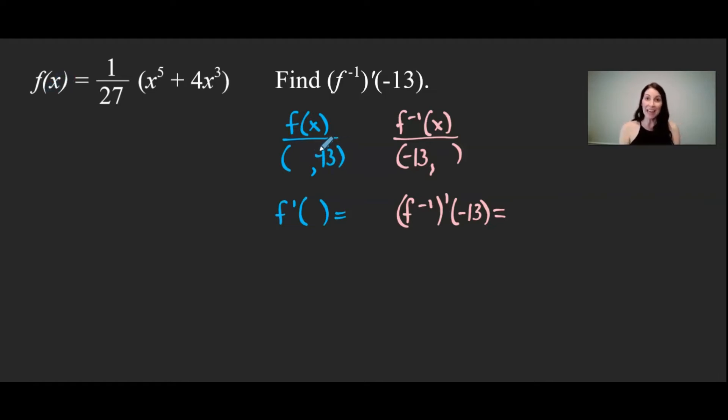And now we need to calculate the x coordinate of this original function f of x with only the y coordinate. So I'm going to take this y coordinate negative 13 and replace it over here for f of x. And now to solve this for x. Well this is also pretty challenging to solve. So instead I'm going to use a guess and check method. And by doing that I pretty much just guess and check certain x values that if I plugged in would give me a value of negative 13 as an answer.